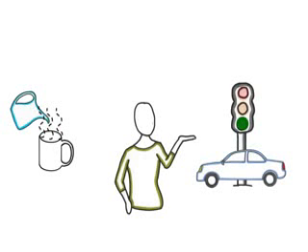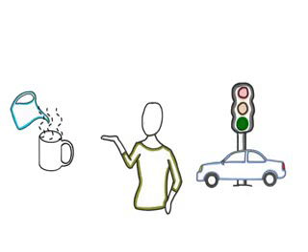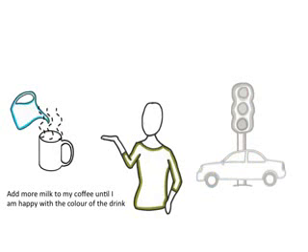Now, when we look at these two actions, the decision is reached using different methods. In my first example, I add more milk to my coffee until I'm happy with the colour of the drink. This means that after adding boiling water to my coffee cup, I add milk before I check the colour of the drink. Or, to phrase it another way, I check the situation, my coffee colour, after I perform the action, add milk. This is called a post-test loop.